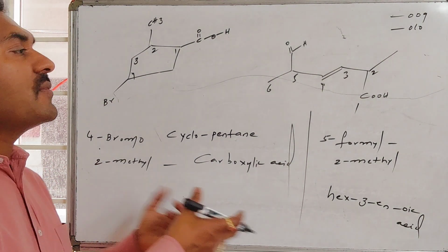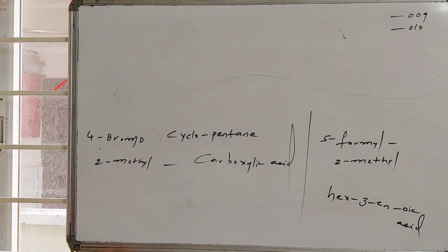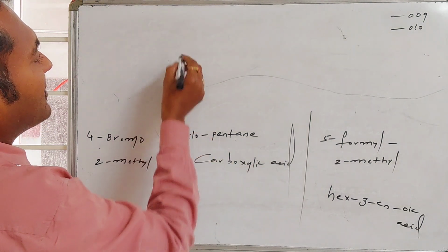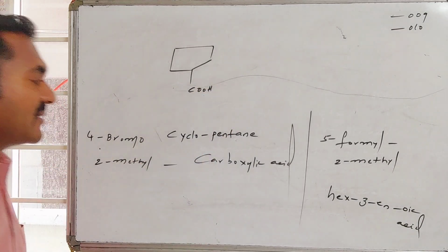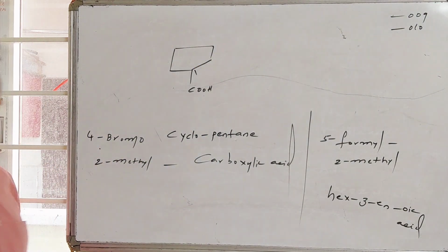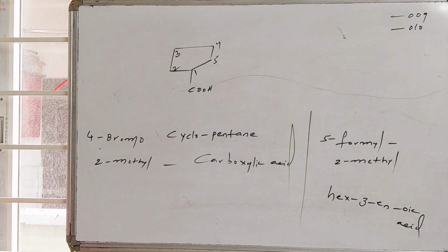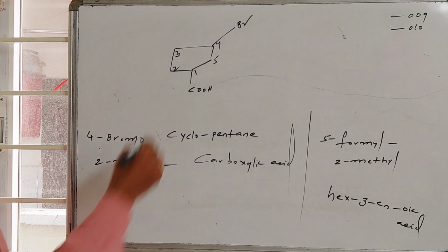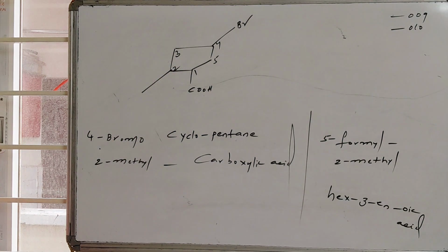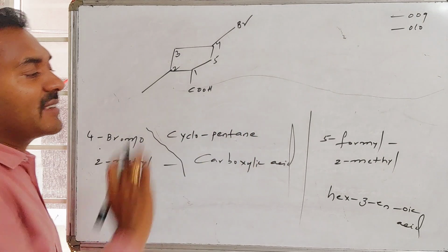Now from the names, if I rewrite the structures, can we regenerate them or not? Let us have a cross check. Yes, these are the names. This is cyclopentane carboxylic acid. I am writing a cyclopentane, and from here I am considering the carboxylic acid. This becomes 1, and either in clockwise or anti-clockwise direction I can go for the numbers. At the 4th place it has bromine, good, whereas at the 2nd place it has methyl. Hence the structure regenerated from the name 4-bromo-2-methyl cyclopentane carboxylic acid is like this.